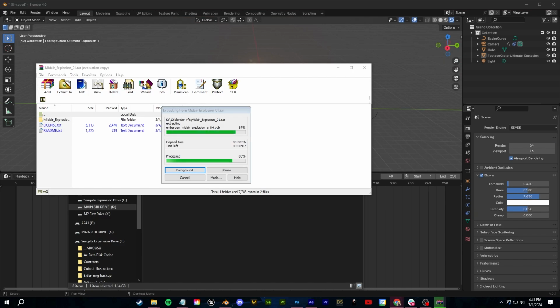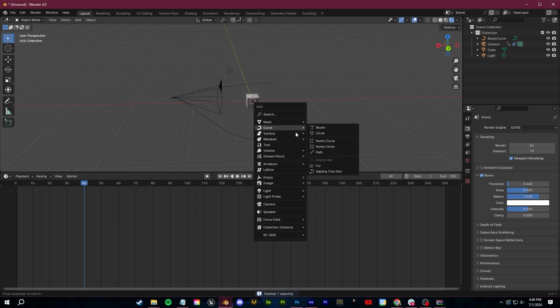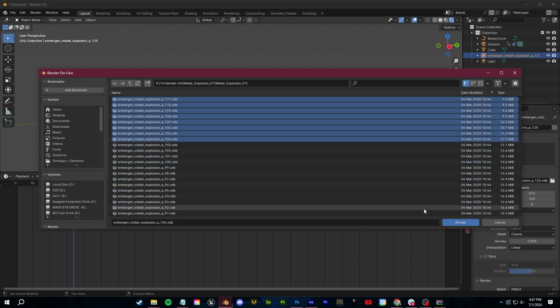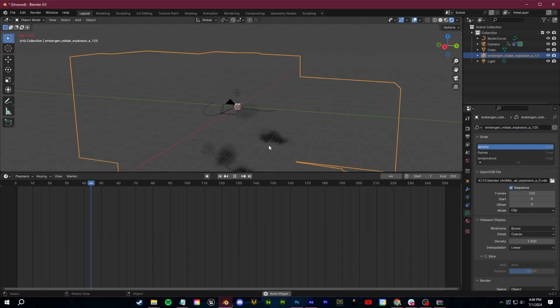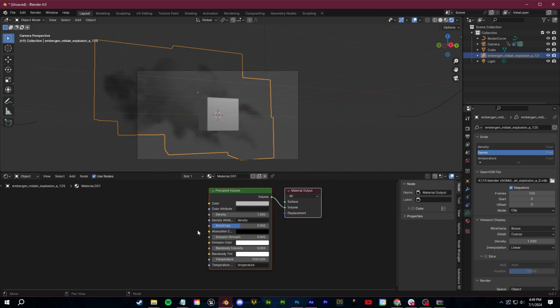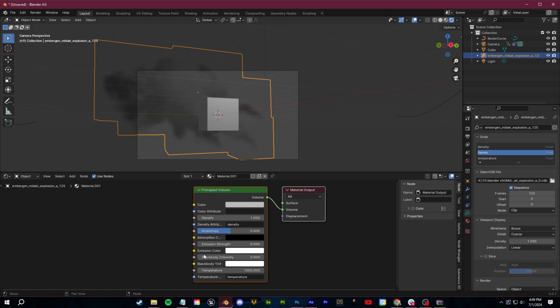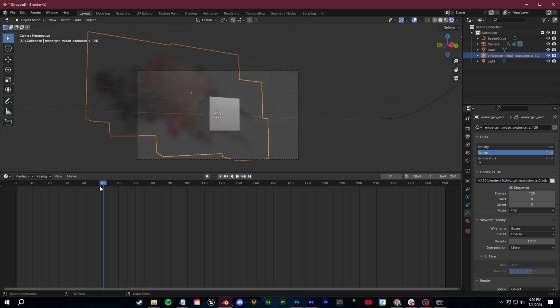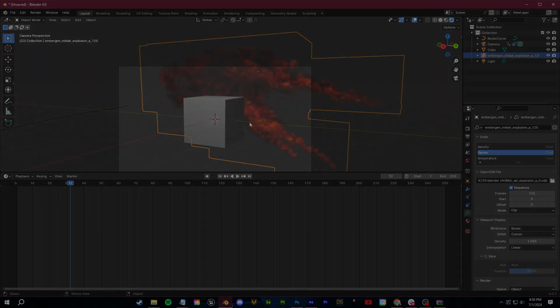But either way, let's load in our VDB 3D files here. This is pretty easy. You just need to click Shift A, and then Blender has this VDB volume option. From there, you can just select the VDB files that you downloaded, and there we go. If you look at the shader editor, you're going to notice all of the necessary parts like temperature and density are automatically loaded in for you via that principled volume. So from here, you can change around the temperature, you can change around the color, you can change the density of the smoke, or whatever else you want.